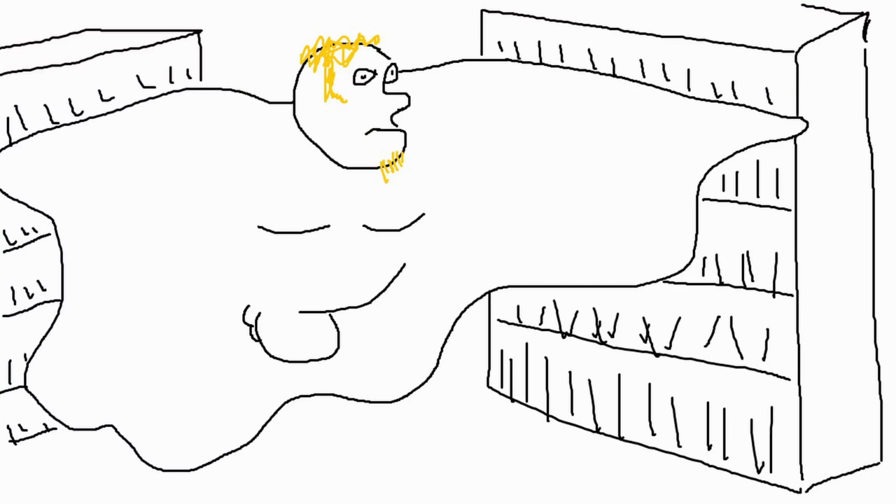Once you learn that dust is like 90% human skin cells, you start to think to yourself, holy fuck, half of my body literally is in this game room, encased in like a tomb, man. It's crazy.